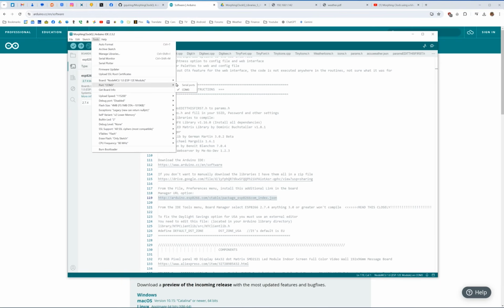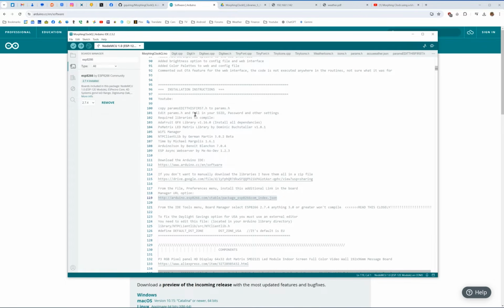Once you've got the COM port shown, you want to go to the flash size. Pick this one. I found the first one doesn't work anymore. The 4 meg, FS 1 meg, OTA 1019 KB, this works fine. So pick that flash size.